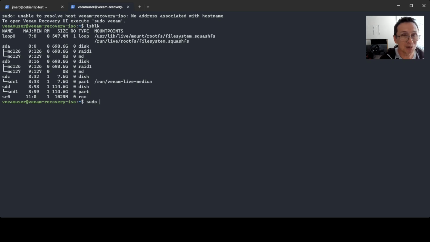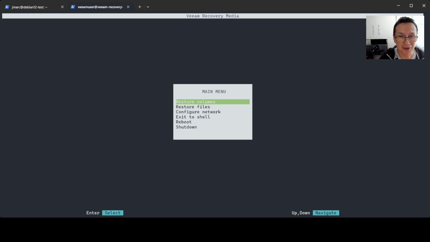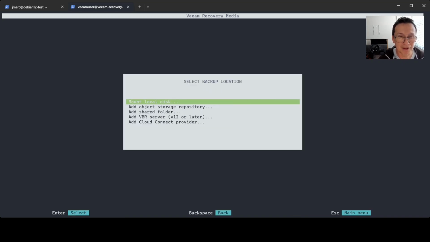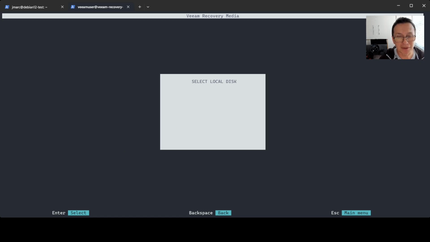So now we go back into the tool, and normally it should appear, but if it doesn't, then we need to do something else. So mount local disk. Okay, nothing is showing up, which means that we need to do something to make it appear.